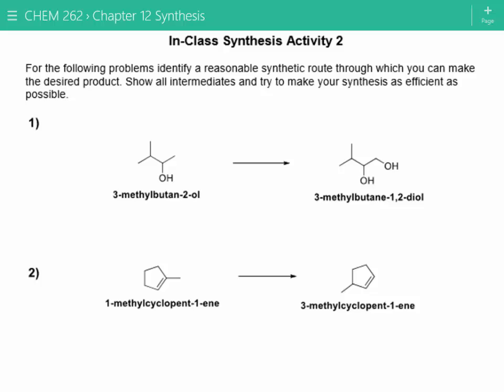So in the first one, you need to use 3-methyl-butanol in order to form the product at some point in the reaction. I would recommend talking with your neighbors, bouncing ideas off of each other and coming up with a decent route. Then we'll meet up and have people write their best answer down on the board, and we'll see if everybody agrees or not. All right.